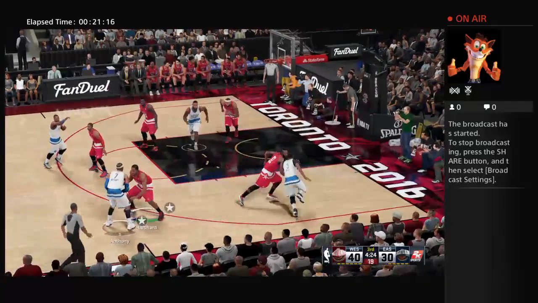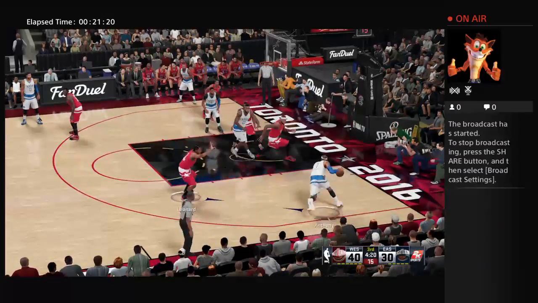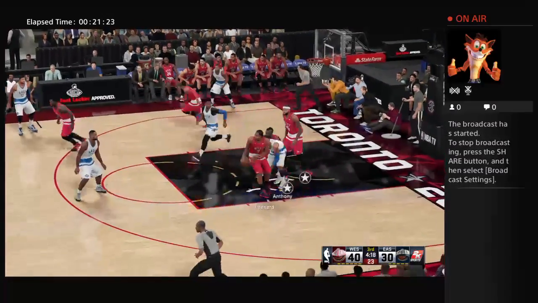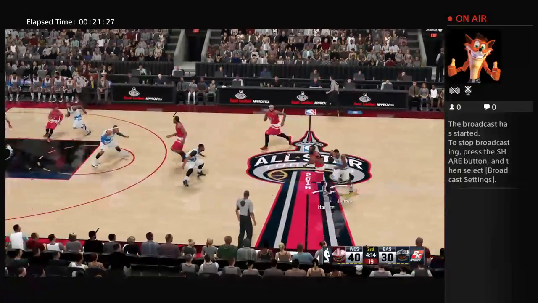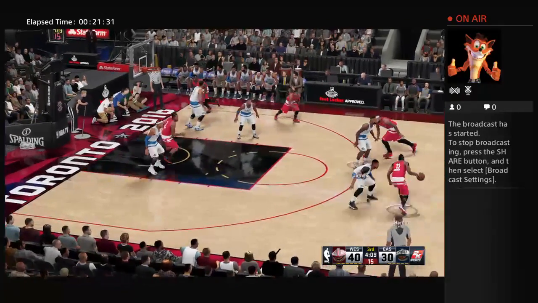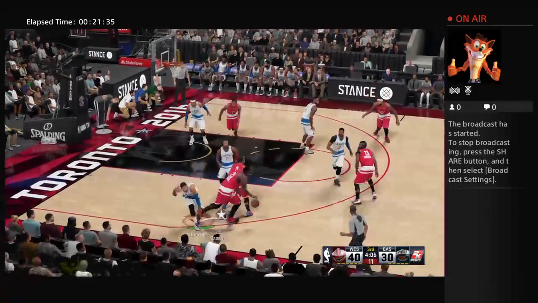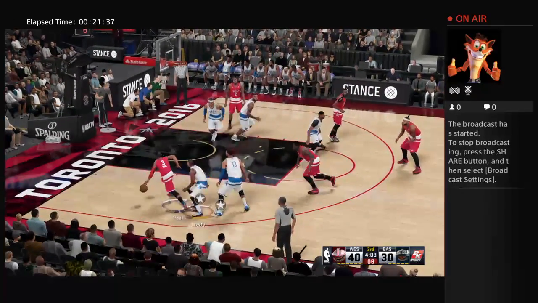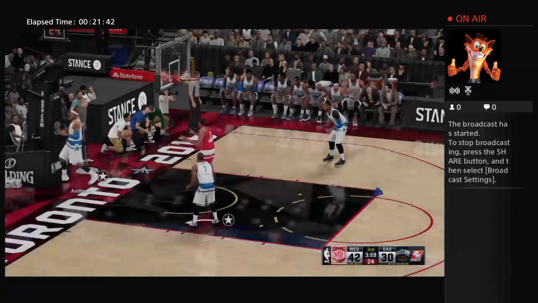The West All-Stars making a switch here. DeMarcus Cousins is checked in for Durant. Green comes in for Bryant. James Harden, he's checked in for Russell Westbrook. And it's Paul in for Curry. Harden against Wade. Harden kicks to Green. To the left side wing. Paul goes in. And Kawhi Leonard with the slam.